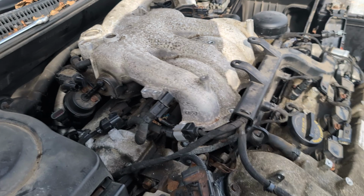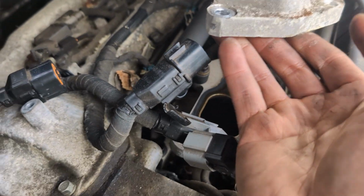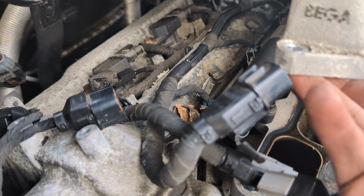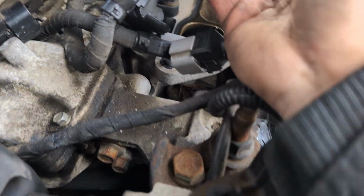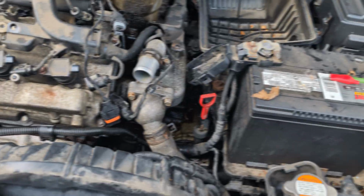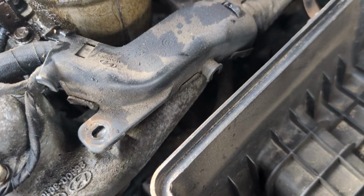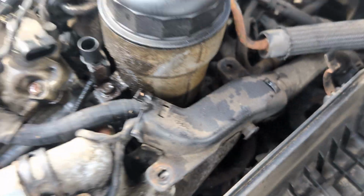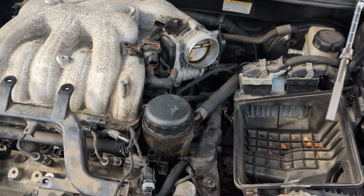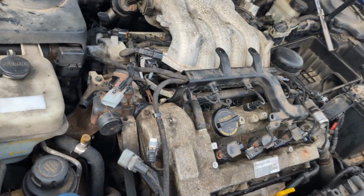If you're just removing the spark plugs, you could just have this thing lifted up and wiggle yourself in there to replace your spark plugs and coils. But if you're replacing the valve cover gasket like I am, I have to remove every single thing off this. So I have to remove this hose here, a couple more things before it's ready to come off completely. Or I could just remove some stuff and kind of pop it, making sure I don't break anything, and then replace the valve cover gasket. But that's how you get back there.